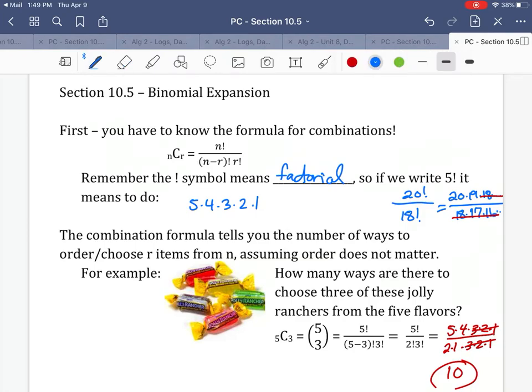Now you can do combinations on Desmos. You can also do them on your calculator. On your calculator, usually you press the number first, like 5, then you press the math button, go over to probability, and choose the one that says nCr, then press enter, and after nCr appears, you press 3. On Desmos, if you go under functions, then stats, there is an nCr button. When you use it, it puts a parenthesis, so you would put 5, 3, and it would give you the answer of 10. So that's how you do it on Desmos and your calculator.